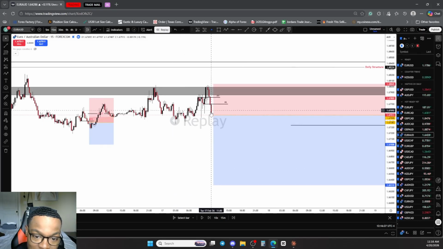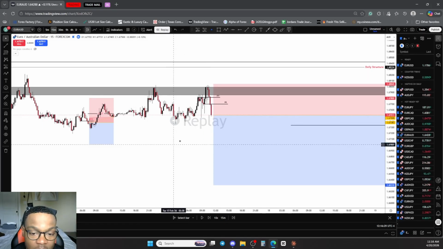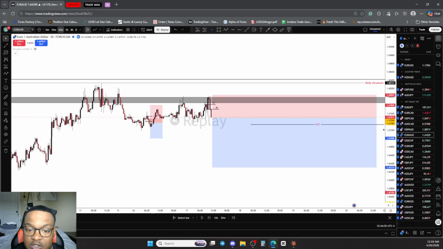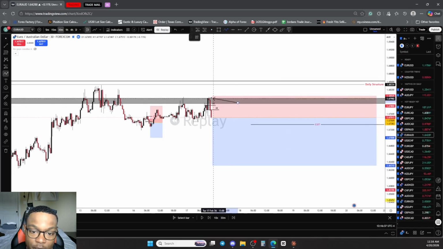When this 15-minute candlestick had the closure, performing the break of structure past that higher low, I went towards the 30-minute time frame, and on this 30-minute time frame, I saw a beautiful execution where we have a bearish variation pattern being formed. All a bearish variation pattern is, is either 2 candles or 3 candles. I never trade 4 candles ever. I only look for 2 or 3 candles.